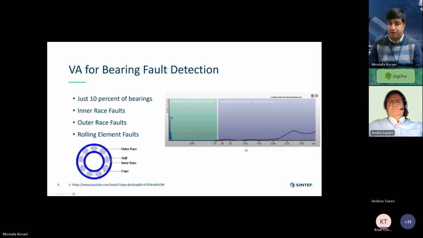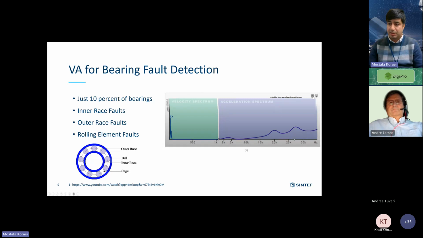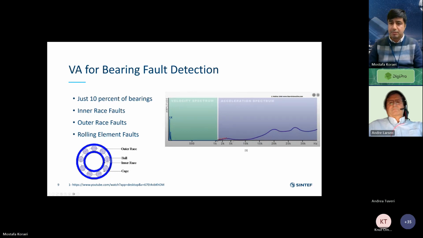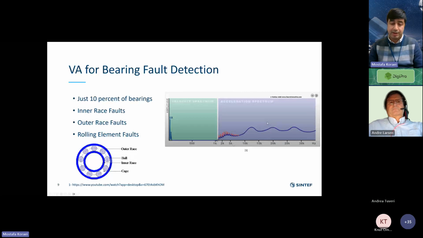And why the problem happens: when a defect is quite early, we see the spectrum going high on higher frequencies. As the problem gets worse, these high frequencies are shifted to even lower frequency peaks, and then it comes even lower, and we see some kind of peaks quite low between 2K to 5K frequencies, and then we see that in the velocity spectrum when it is getting worse and worse.